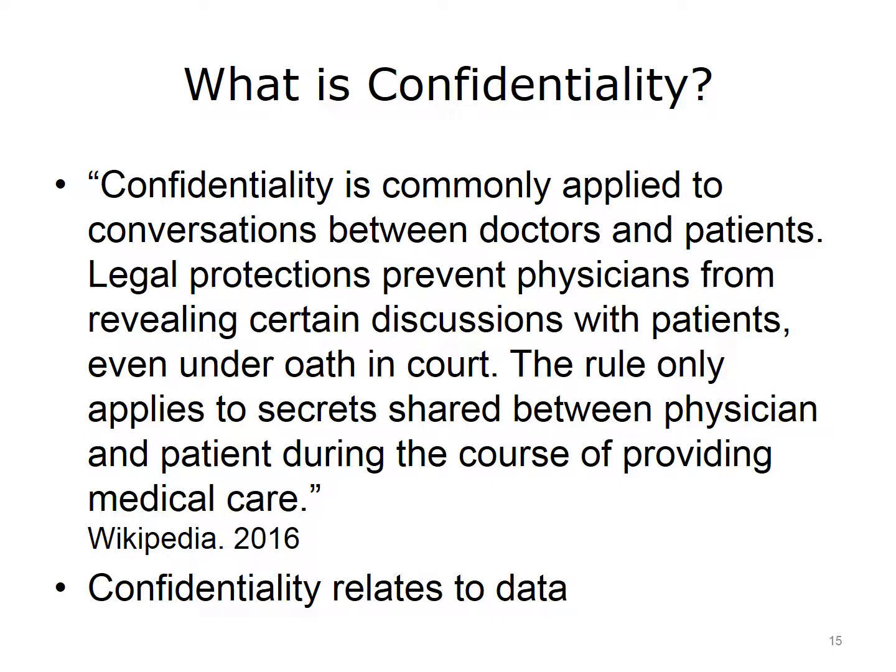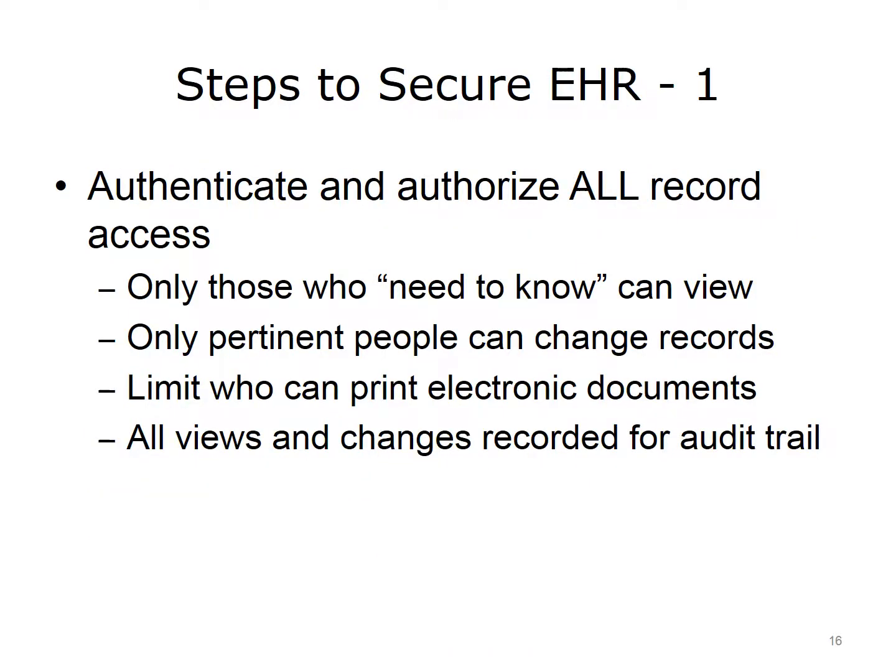Confidentiality, then, in this context, means that the things discussed with a doctor should remain between the patient and the doctor. They are confidential. To put privacy and confidentiality in context, the fact that someone visited a doctor is private. What the patient and doctor discussed is confidential. Privacy and confidentiality are not mutually exclusive, and each slightly overlaps the other in scope. What steps can be taken to secure an EHR and its records?